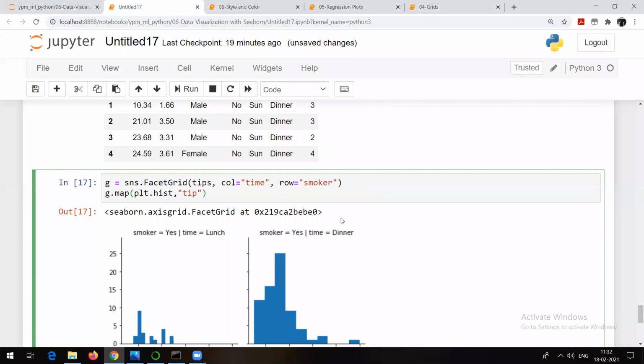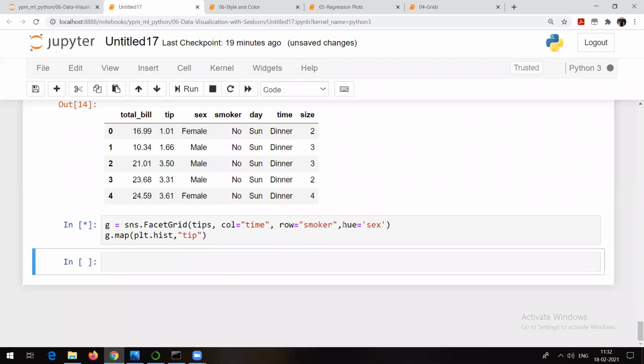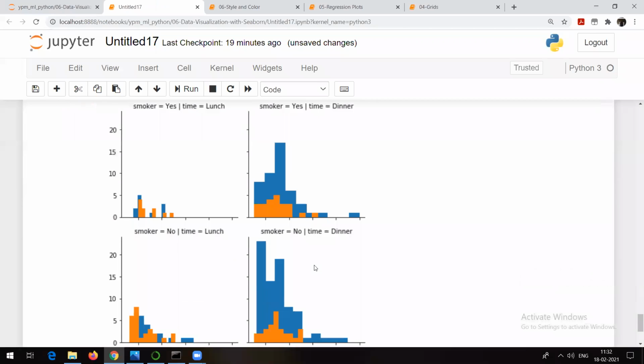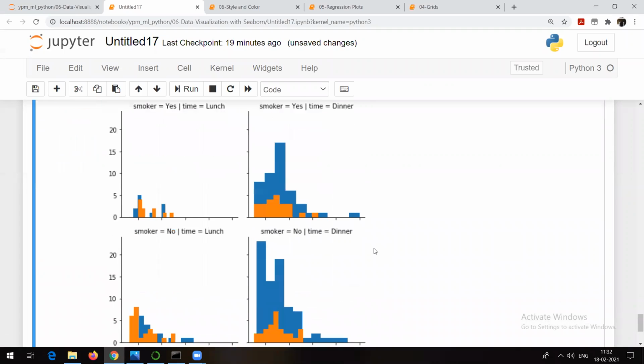Let me show you. If you try to make use of the hue parameter in our case directly, hue is equal to sex, male or female, suppose. Let's run it. Now you can see, right? I want to understand who gives more tip, whether it's a male or a female. But here what is the problem?